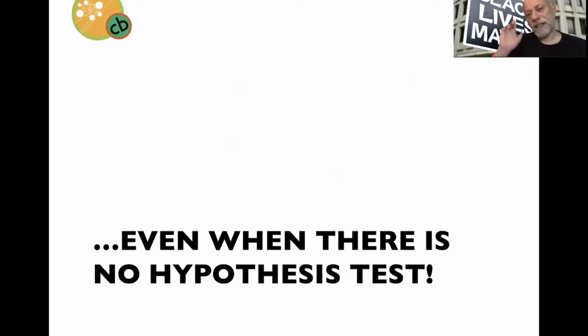And this is true even when there's no hypothesis test. You're probably used to thinking about things like measures of dispersion when you see a hypothesis test used. But that's not the only time you want them, because measures of dispersion are not only relevant to thinking about whether or not two sets of results are statistically significantly different. They're also very important for thinking about stability. So how much does that measure of central tendency really tell you about what you could expect from this system if you threw one more set of test data at it?